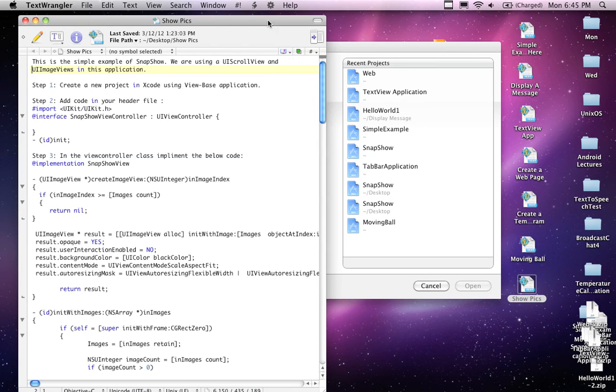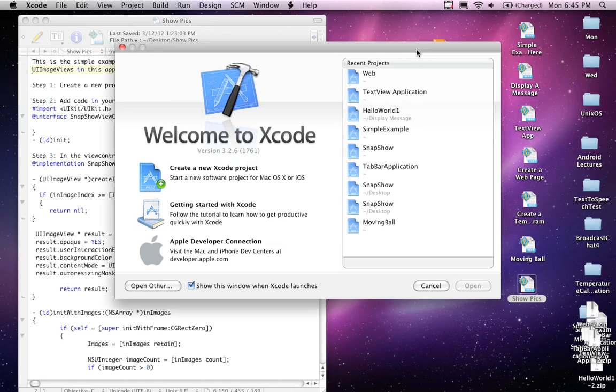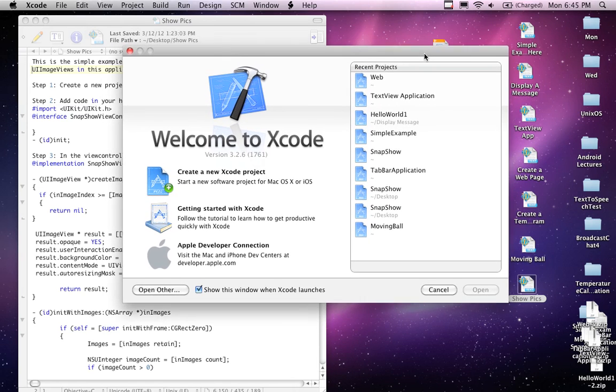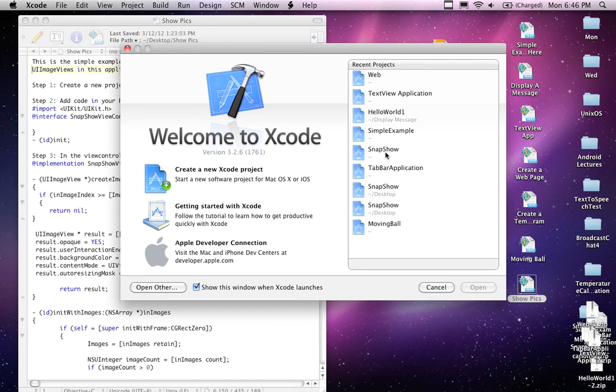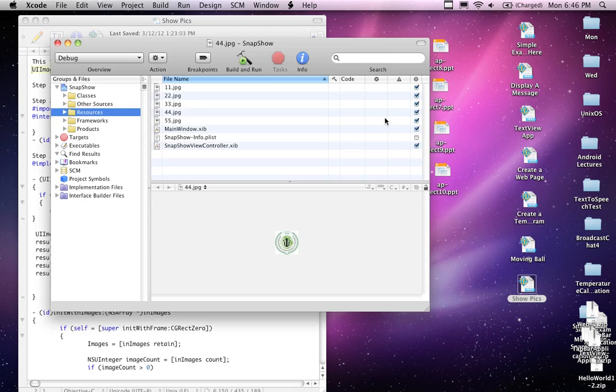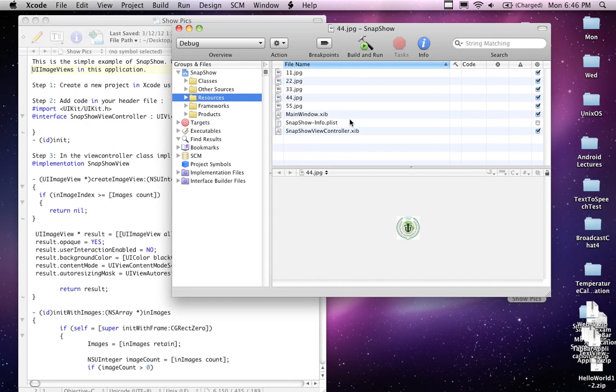Another thing we usually do with mobile apps is show content. If you're not going to put up a text view, you could show images. We saw one on the Android that brought up an image from the internet. This one is going to take locally stored images and bring them up as pictures, and they're JPEG files essentially, which is what's supporting it. And Snap Show, I see that one in here, which is not a bad example to show.